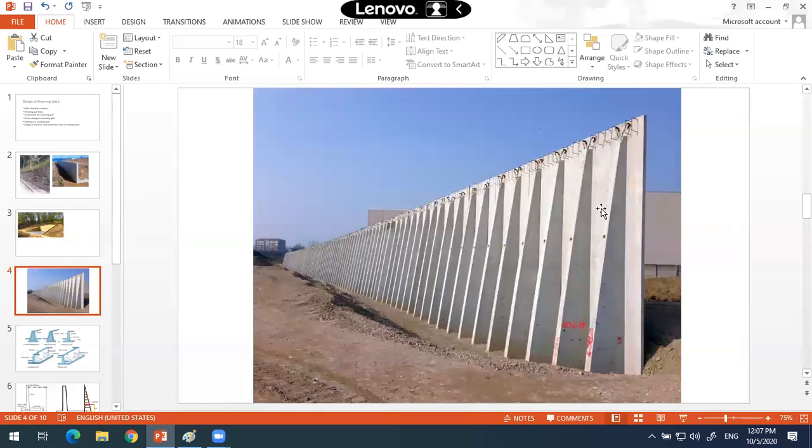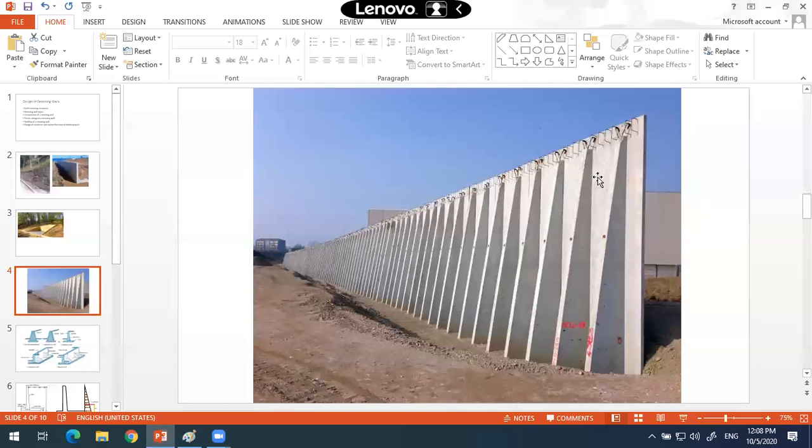So I told you about the counterfort, and this is just a counterfort retaining wall. I don't know well the construction part, but this is how a counterfort retaining wall actually looks. You can imagine that this vertical wall is a slab supported over continuous beams. These counterforts will act as beams. They are acting as support to this slab. So it is continuously supported over these beams, just like our roof slab.